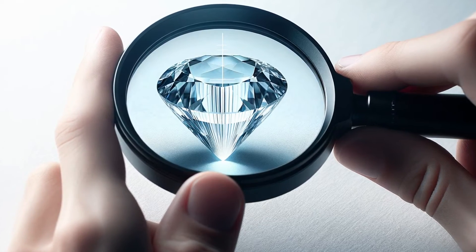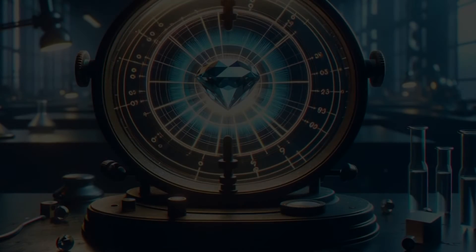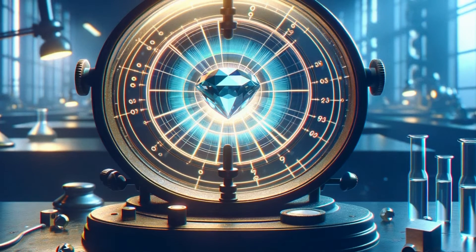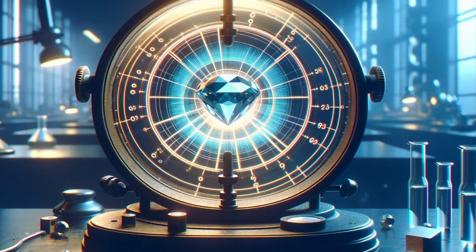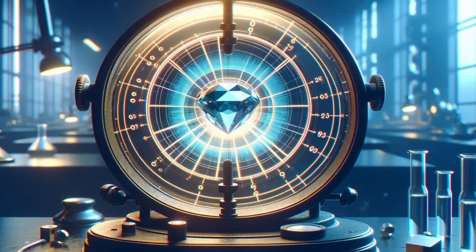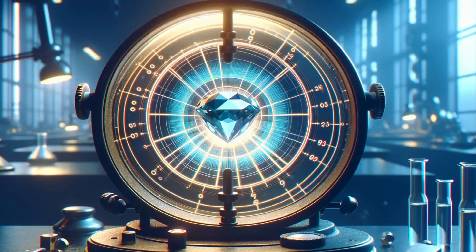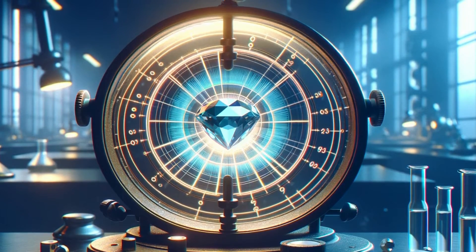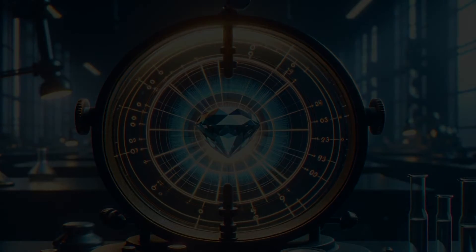It's like a detective uncovering the first clue to solving a grand mystery. Now let's turn to the polariscope, a stage where the drama of light and crystal structure plays out. With each rotation of the gem, light dances in patterns of dark and light — a telltale sign of double refraction at work. As we rotate the gemstone between the polarized filters, we witness a spectacle: some areas go dark, others stay light. This is the gem revealing its inner structure to us, showing whether it's singly or doubly refracted.